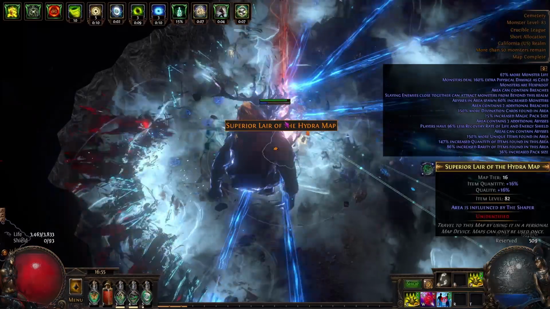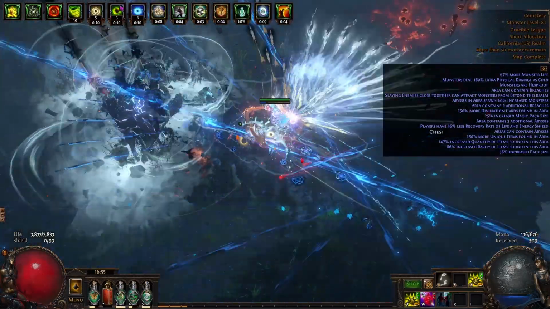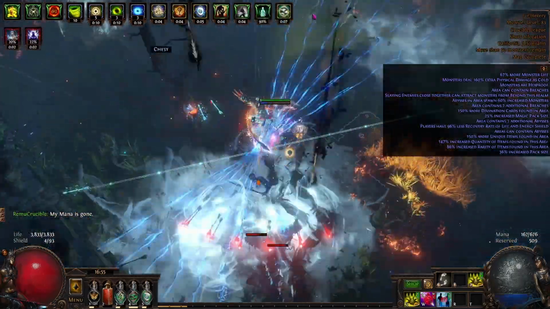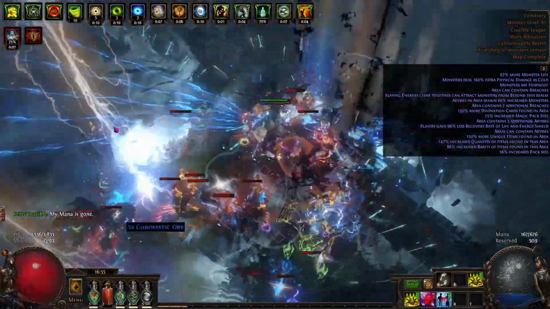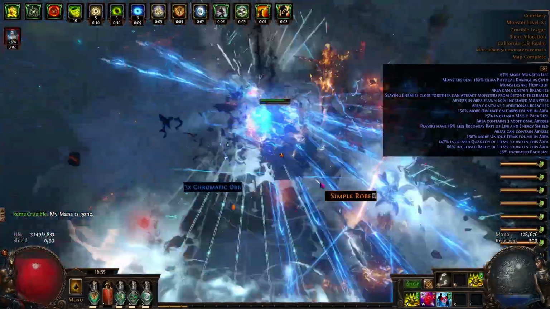Nice. The map itself is very straightforward. There's just a bunch of abysses and breaches. Just be sure to pop them and do the harvest. The harvest isn't guaranteed, but when you do get it, it's pretty nice.